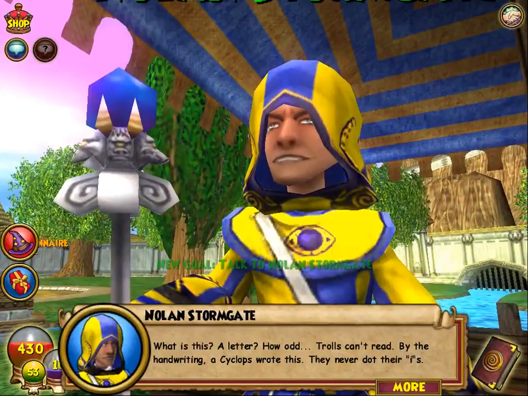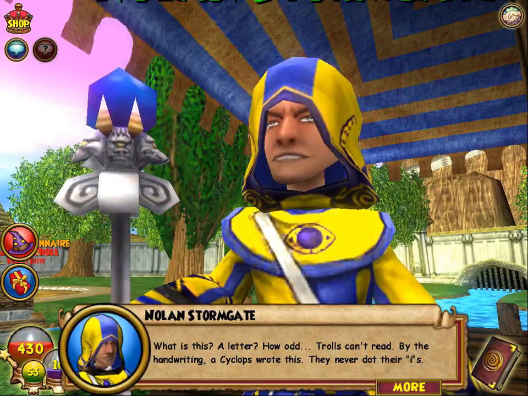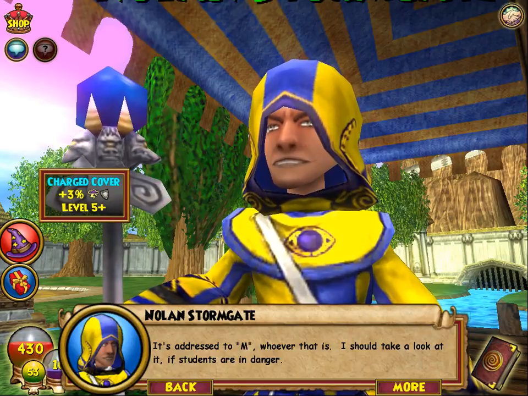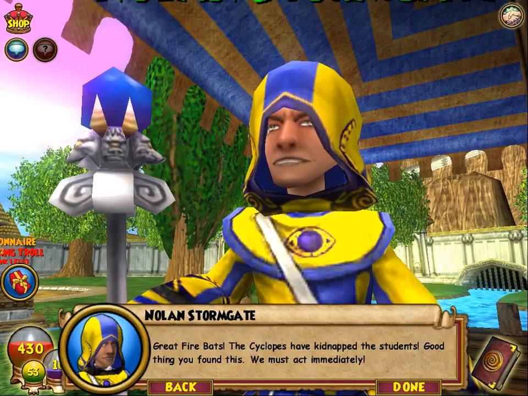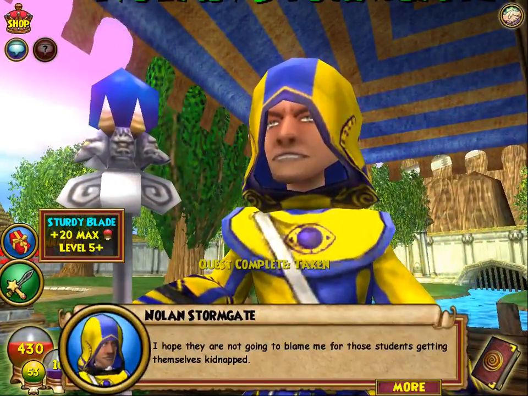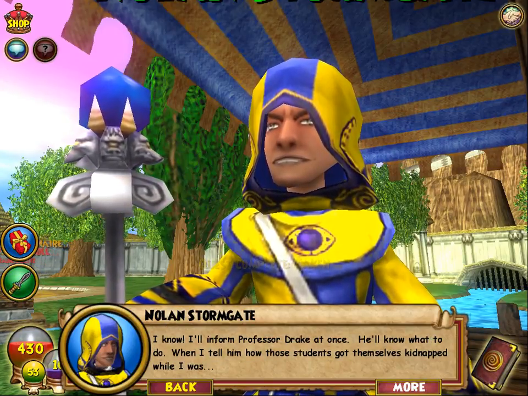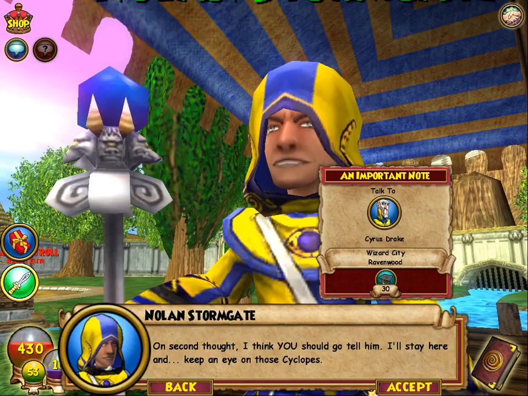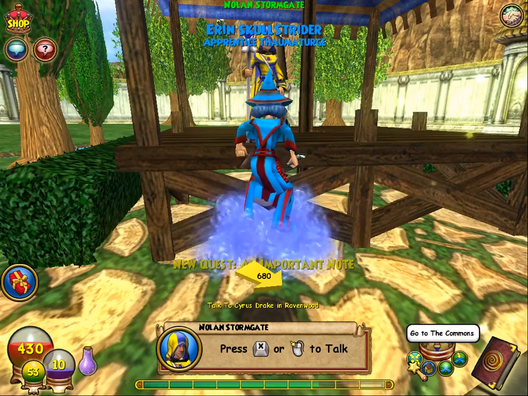What is this? A letter? How odd. Trolls can't read. By the handwriting, a Cyclops wrote this. They never dot their I's. That's funny. It's addressed to him, whoever that is. I should take a look at it if students are in danger. Great fire bats! The Cyclops have kidnapped the students! Oh, good thing you found this. We must act immediately. I hope they're not gonna blame me for those students getting themselves kidnapped. I know. I'll inform Professor Drake at once. He'll know what to do. When I tell him how those students got themselves kidnapped while I was... On second thought, I think you should go tell him. I'll stay here and keep an eye on those Cyclops.